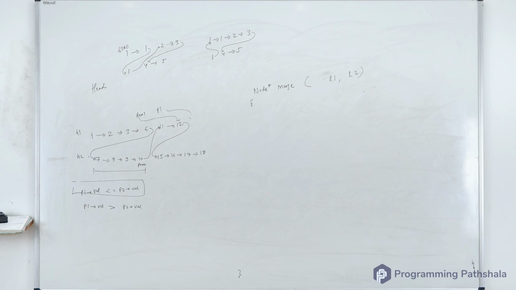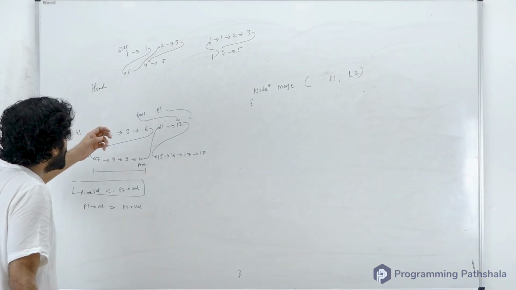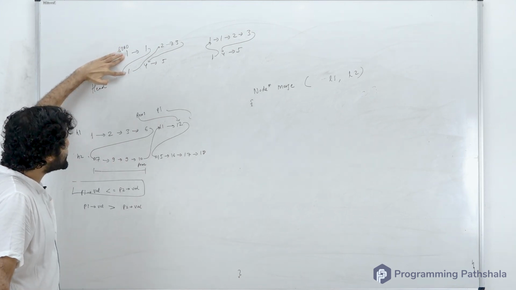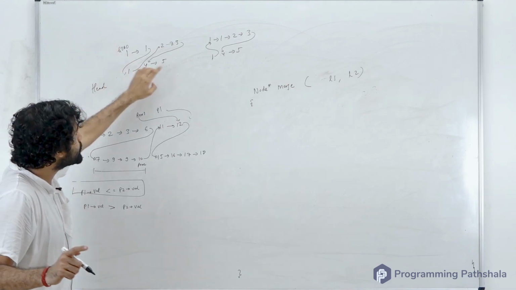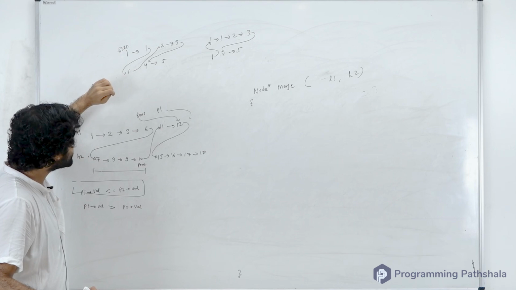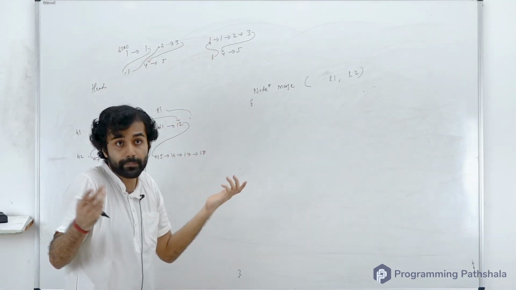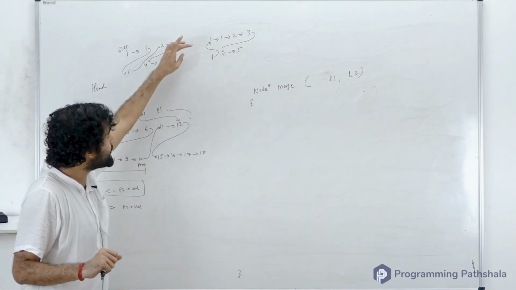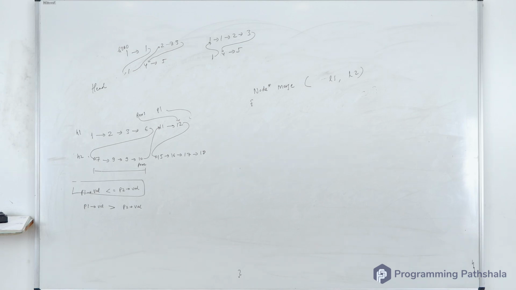But the only thing to be kept in mind is that when the values are equal and you consider this thing as your head, then by mistake also you should not perform this connection. You should definitely go through this route, because if your head is this and you go through this route, then that will be a wrong answer, because then you say that this is your head, but in reality this is your head. So while implementing, you have to be very, very careful about this thing. If you are not careful about this thing, then you will get a wrong answer.